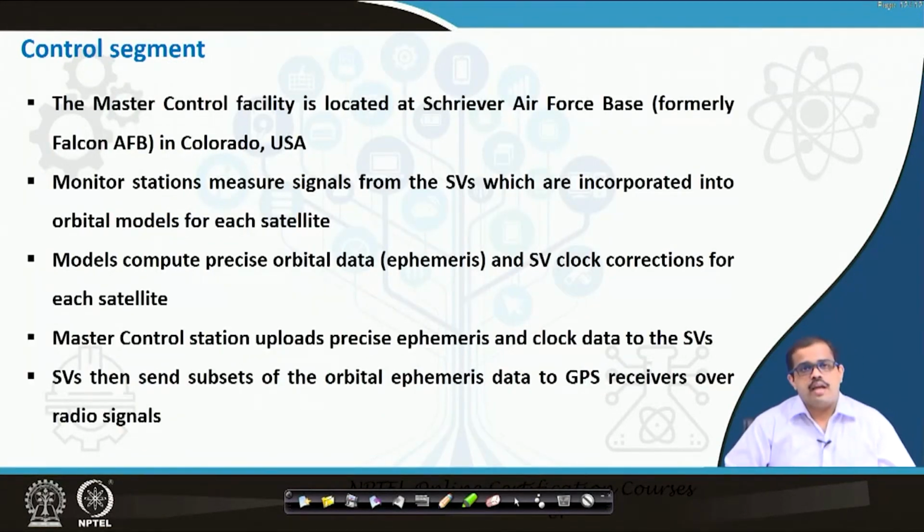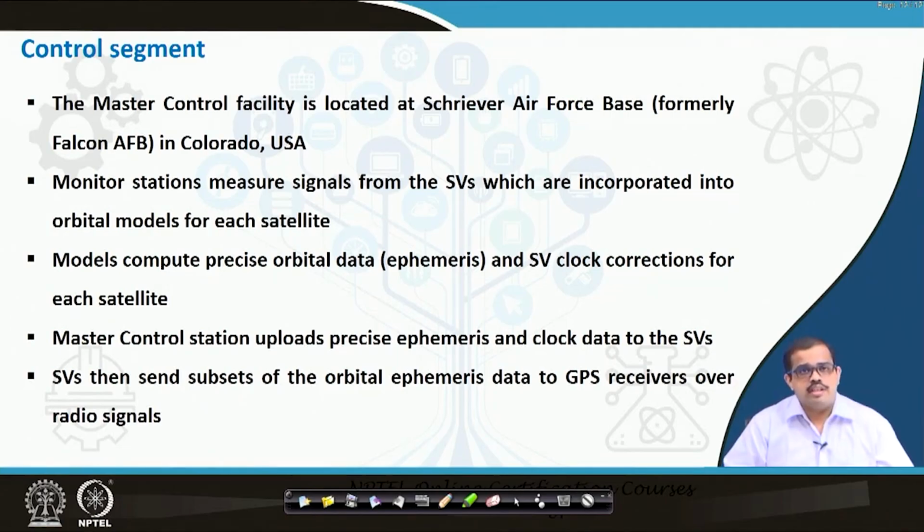Okay. So as I said, the master control facility is located in Colorado, USA. This facility is the master station, which controls the entire operations of the GPS satellites. I would repeat again, the entire GPS segment is maintained by the United States of America. It maintains the entire fleet of satellites, the 24 to 27 satellites that are there today in the space segment, and it is responsible for their operations all throughout.